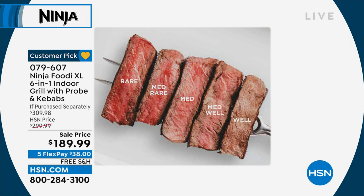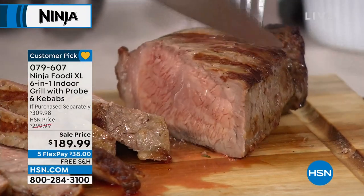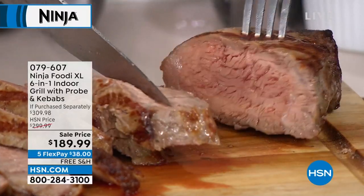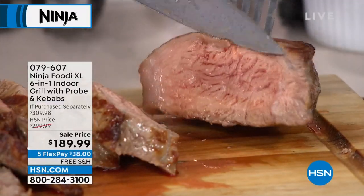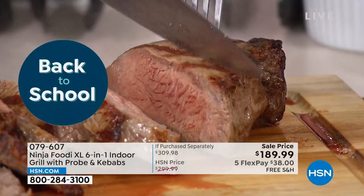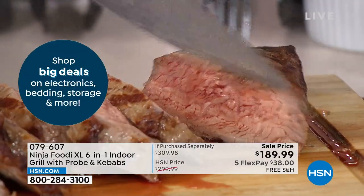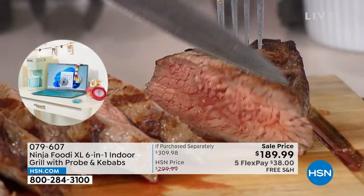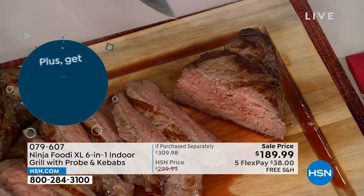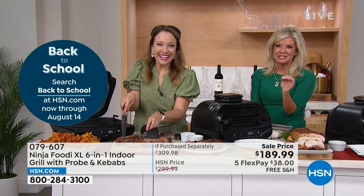I truly love it for meats, especially pork and chicken — I know it's going to be done exactly the way I want it and I don't have to waste the food. Look at how wonderfully tender and juicy that is, grilled to perfection. Meats are expensive right now. It's still more affordable to eat at home than eat out, but when you're eating at home you want restaurant-quality results — and the Ninja grill gets that for you every single time. No more 'okay on the ends, underdone in the middle.'